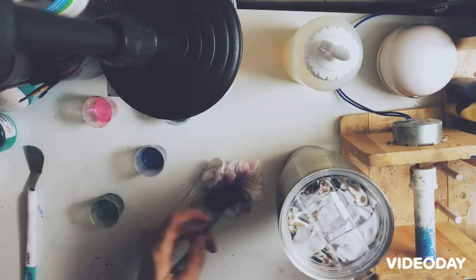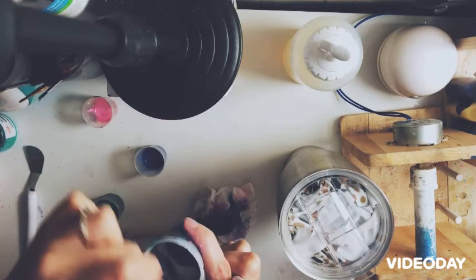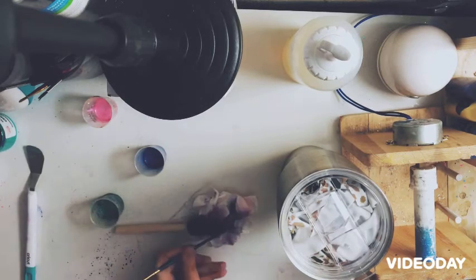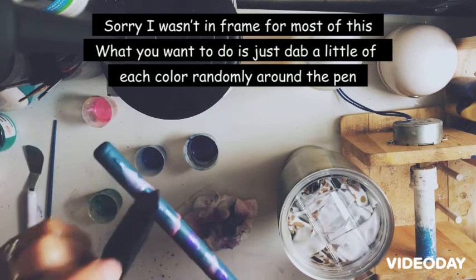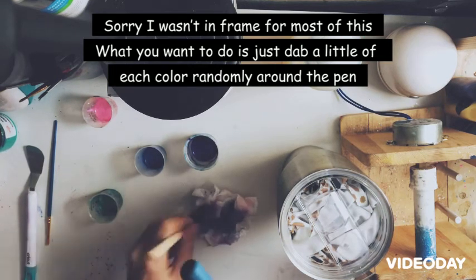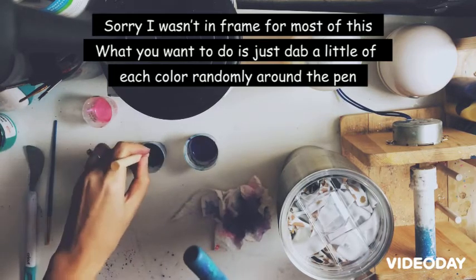And I only have a very little bit of Brite Tone in here. Let's get purple next. Dab some purple on. So I'm just dabbing it on. Boop, boop, boop. Then dab it on the sponge. Get some green action in here. Ooh, vibrant blue.